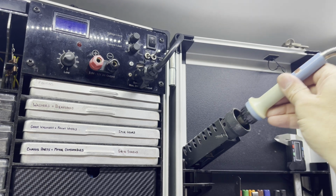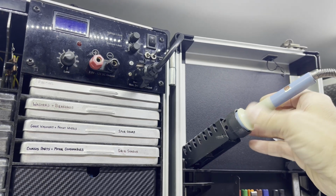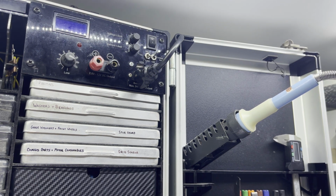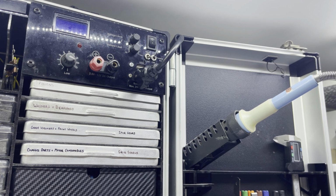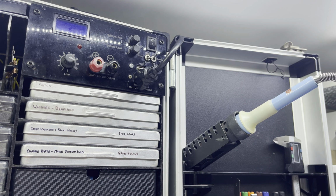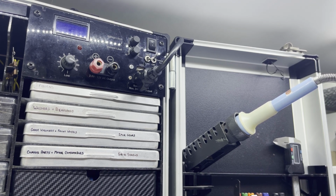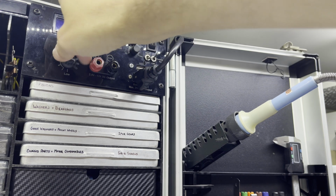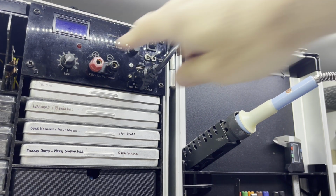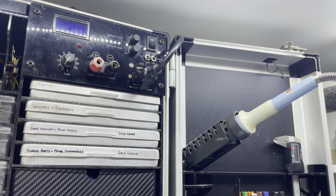That way, if I did need to do a quick repair to the car, literally by the time I've got the car back to my box, I'll whack up the temperature on my soldering iron. It will be hot enough to perhaps desolder a motor out of the car, do a quick motor swap, etc., all in time, so I can do it really quickly. But just to have that little bit of heat in your soldering iron to start with is a nice move, especially if you can get away with having some sort of temperature control on your soldering iron.